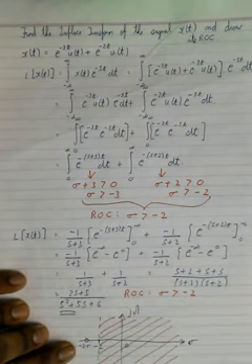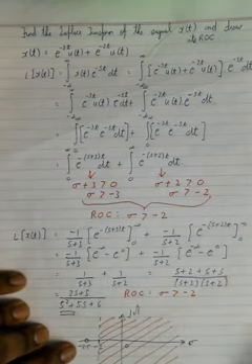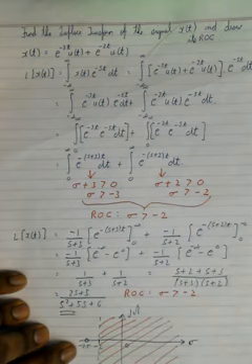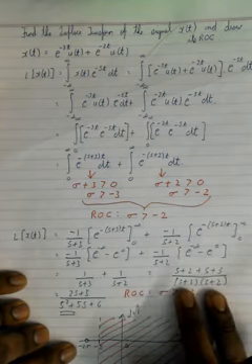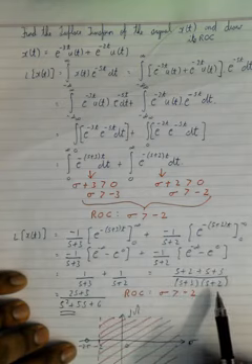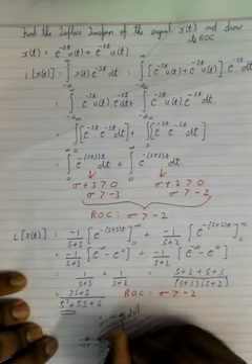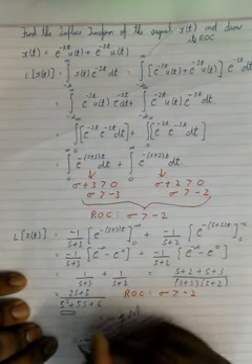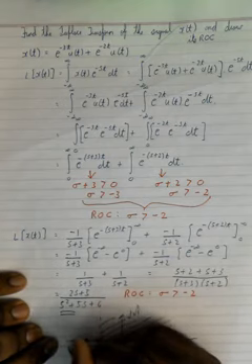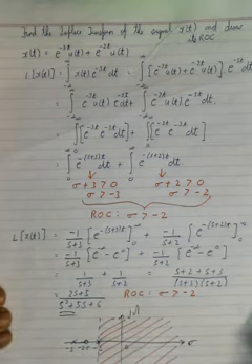Okay, and you can also mark the poles. Poles means the value of s at the denominator. Simply equate the denominator to 0 and find the value of s. Here there are two factors, that means there are two poles. So here s is equal to -3 and here s is equal to -2. So just simply mark -3 and -2. This is -2 and this is -3. Okay, so this is how we do the problem.